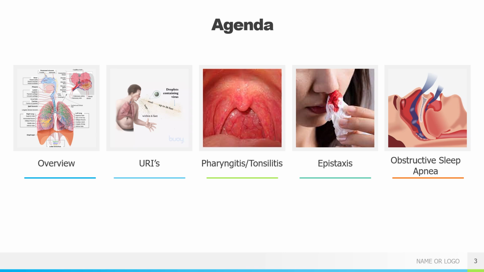So for each disorder, we're going to follow the same framework. What's happening, so the patho, who is at risk and what causes it, so the risk factors and causes, what would you expect to see, clinical manifestations, and how is it diagnosed, or diagnostics. So again, that's intentional. We're not diving deep into treatments or nursing interventions yet, because we'll spend our class time applying these concepts through case studies, clinical scenarios, discussions, where we're going to develop more clinical judgment.